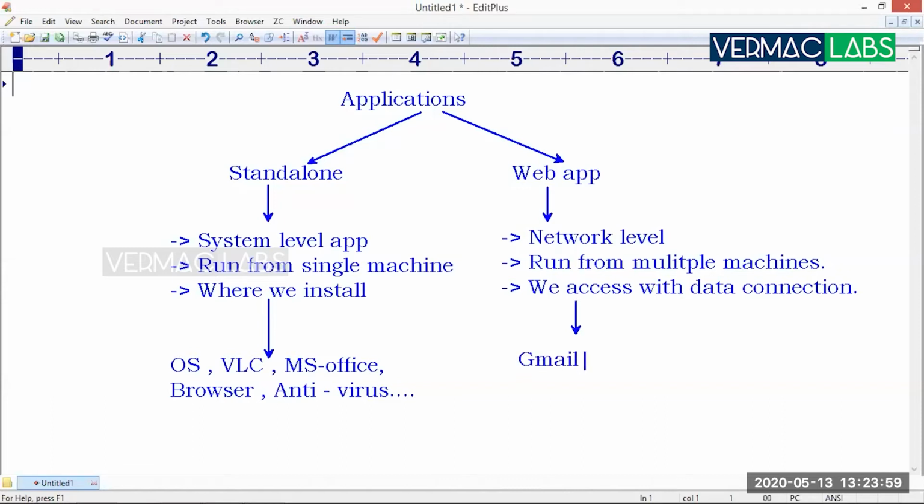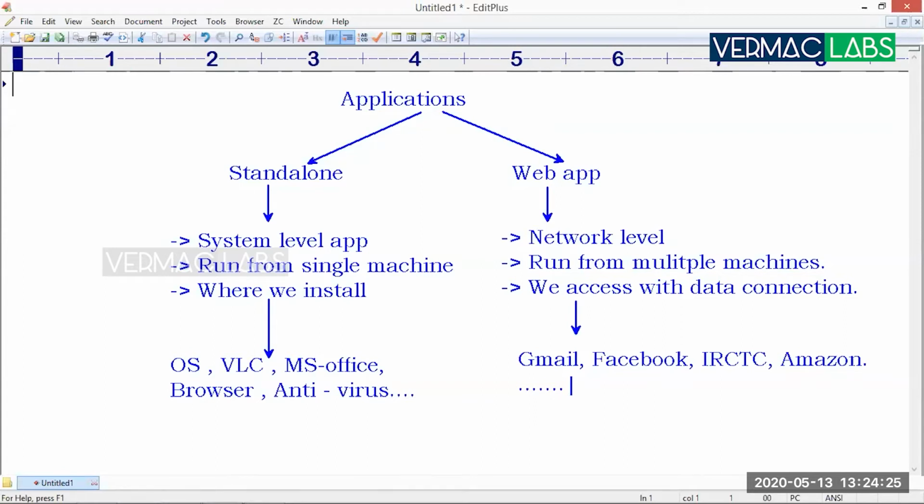Examples: Gmail, Facebook is the same, IRCTC, Amazon. All these things come under web applications. Of course, what we are using now, Zoom.us, and Vermaclabs.com, all these come under web applications. Do we need to install that software, Vermaclabs.com?